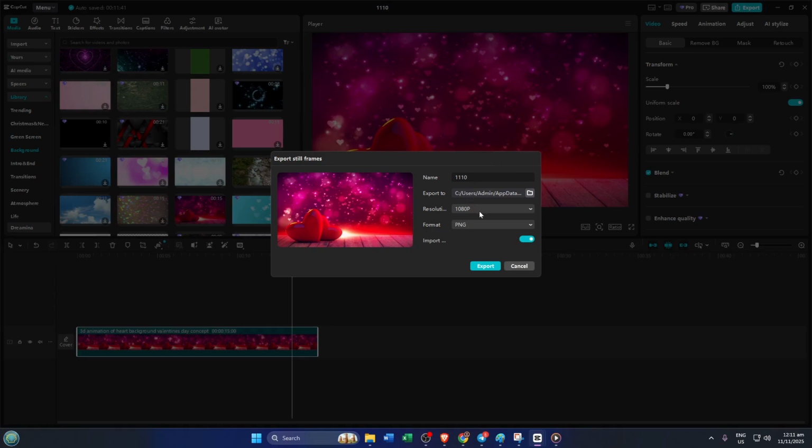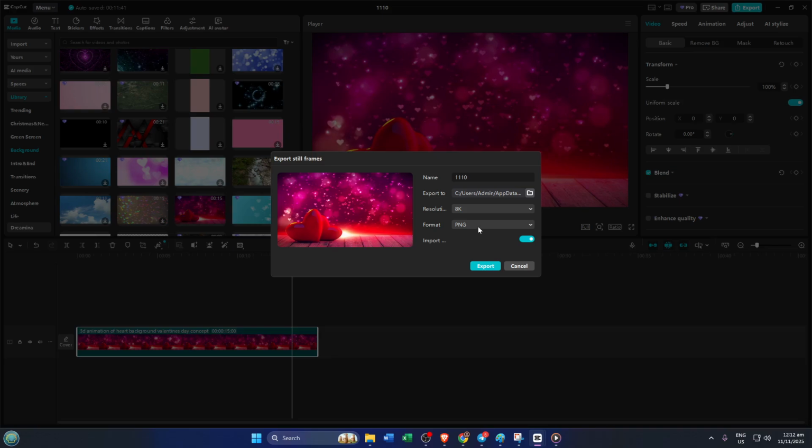When you click it, a window appears. Here, you get to customize your screenshot before saving. You can pick the file name so it's easy to find later, and choose where on your computer you'd like to save it. You also get to set the resolution, which goes up to a stunning 8K, perfect if you're working with high-res footage and want the richest possible image. And you can choose between JPG for a smaller file size or PNG for lossless quality and transparent backgrounds, which is handy if you plan to use the screenshot in design projects.